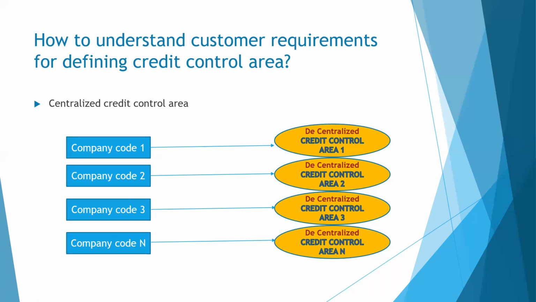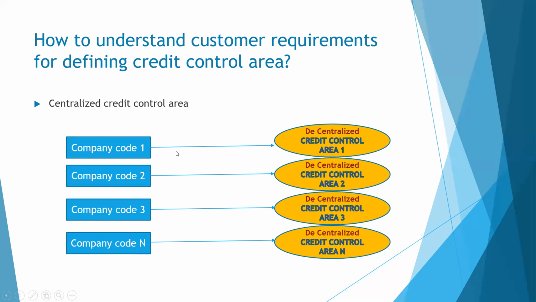Let's go for a bank. In a bank they have created the branch as one entity and a service provider as one entity. In banks, generally we don't have a credit limit. I'm just giving a typical example. In certain cases the branch can create a separate credit control area. For an entity they create a separate credit control area. Like that they can define. Business wise also they can define decentralized credit control area.